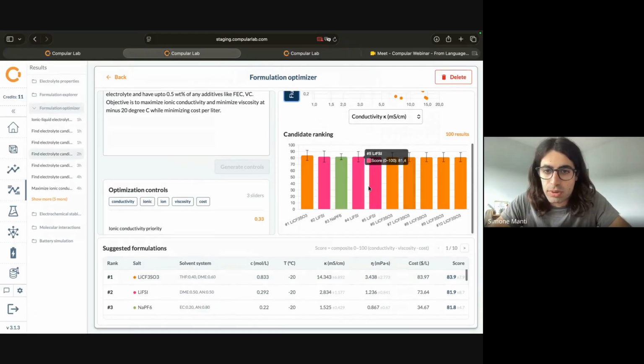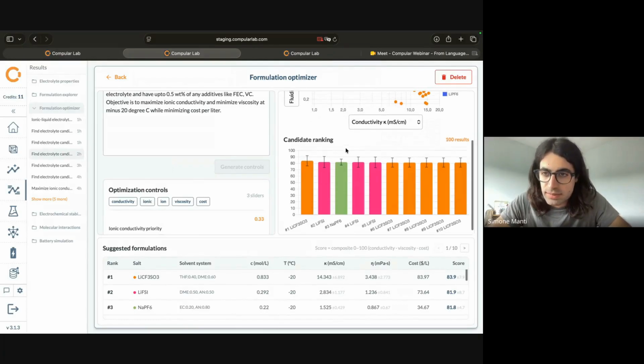And in the bottom, you can see this candidate ranking, in which we use a score ranking to score the candidates based on a combination of the objectives. In this case, conductivity, viscosity, and cost. We also provide an error bar because the models may be less robust with certain salts.